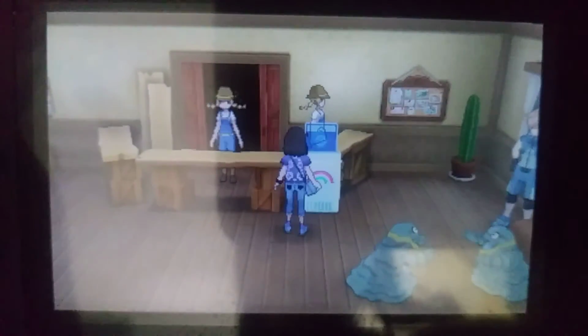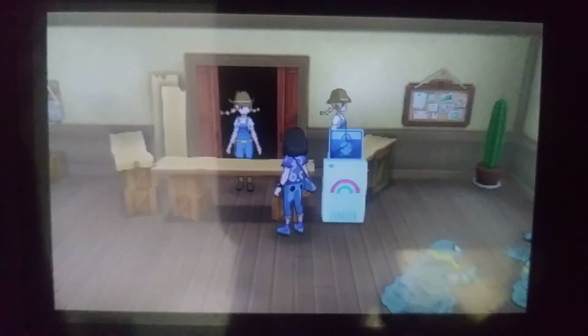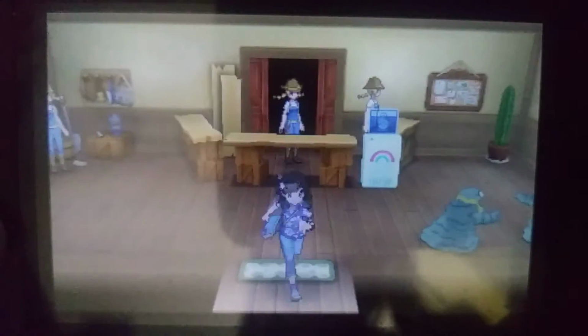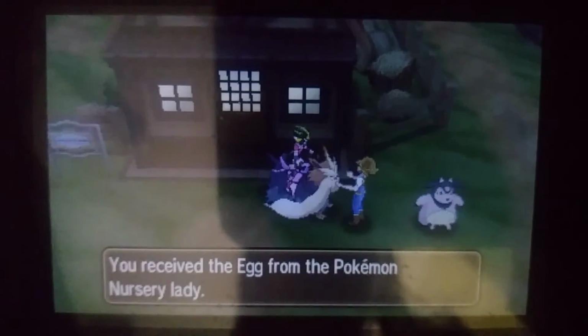So let's see this last one, see if it's any better than the last one. Nope, only 2. Okay, so we're gonna take this 4 IV one. We're gonna drop it off with her. And this is a little bit of a long process. I grab 5 eggs in a batch all the time. I just keep on going because I have a far smaller chance to get a 5 IV one than I did of getting a 2 IV one or a 1 IV Grubbin. So yeah, I'll cut here until I have 5 eggs.